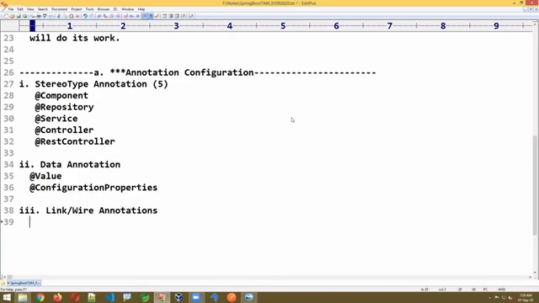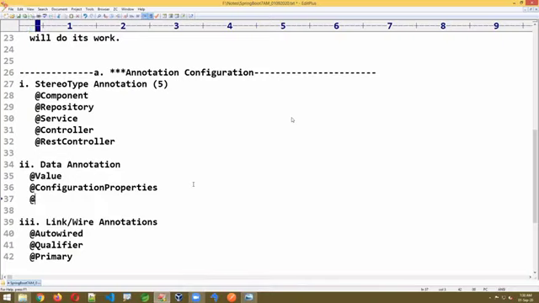Link or wire annotations: we have @Autowired and @Qualifier. I'll explain the differences one by one, and you are going to see the equivalent output that we are going to work with here. And @Primary. And here we have one more, @Order.